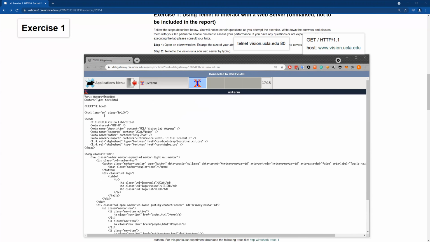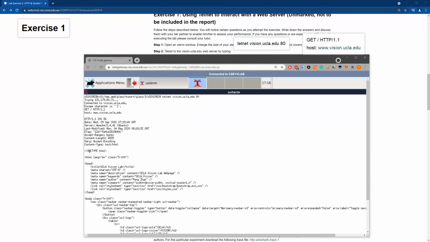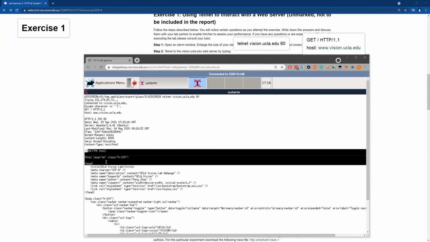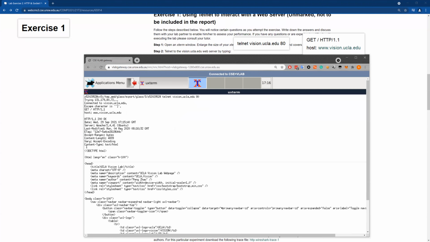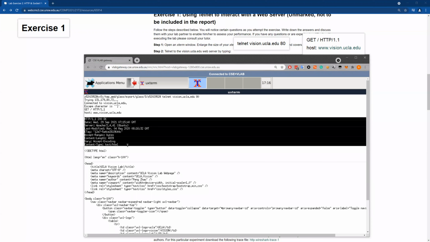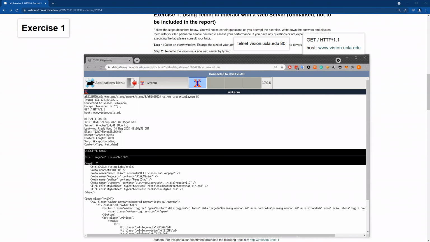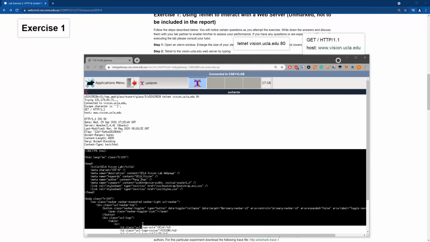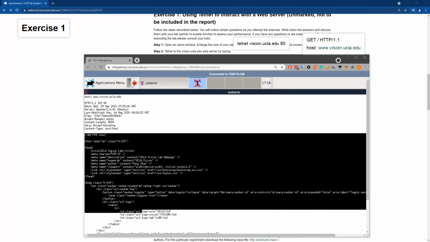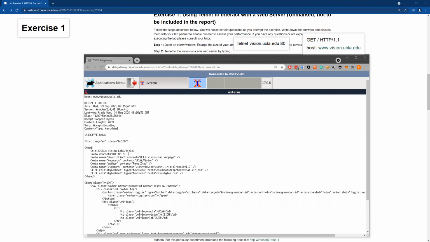So here is the response from the server. As you can see, it is in the HTML format. There are two parts of the response. The first part is the header, which has some metadata of the response. And the second part is the data on the server, basically the payload of the web page.